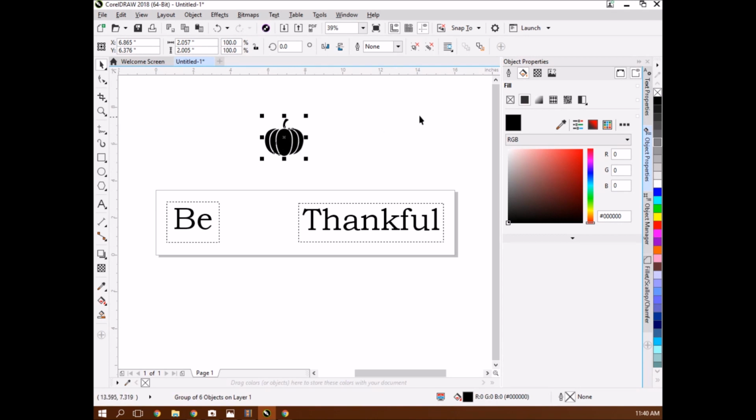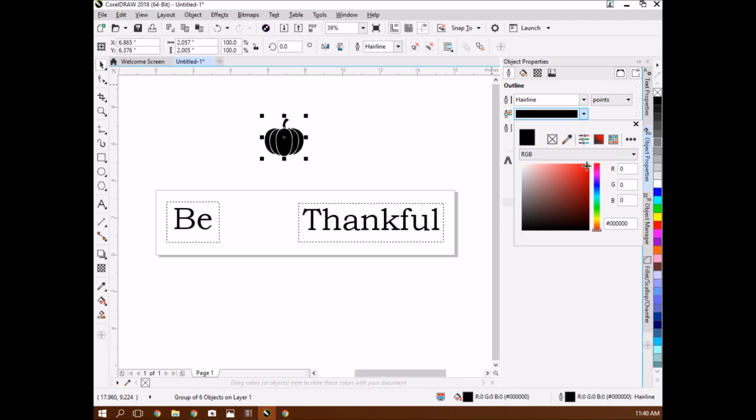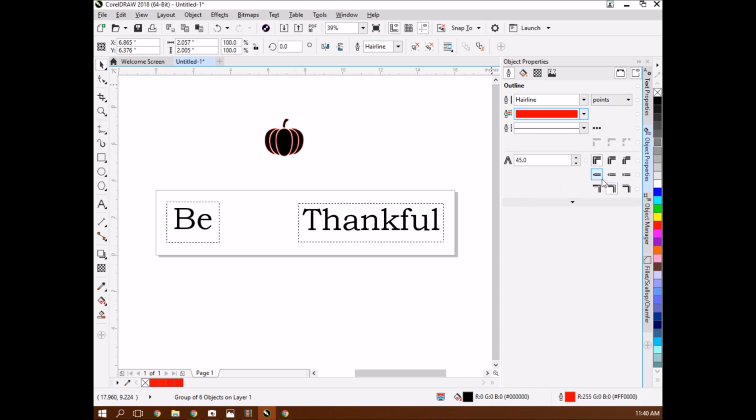Okay, so the way I do that is I'm going to go up here to the outline. So this little pen is my outline. To let the universal laser know it's going to be a cutout, I need to let it know it's a hairline. Not only is it a hairline, it has to be RGB 255, 0, 0. So it doesn't need to look red. It has to be the exact red of 255, 0, 0. Enter. And then I can see there that it's outlined.